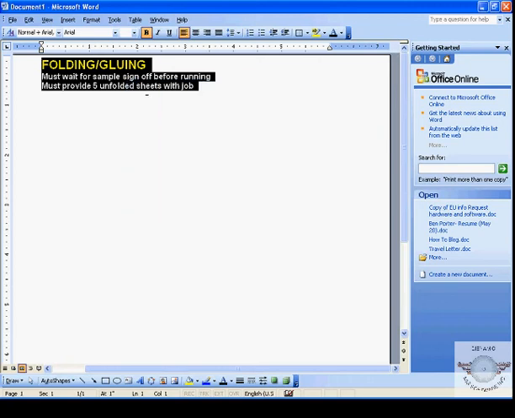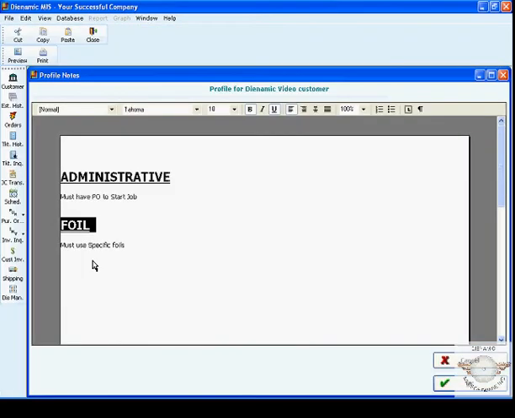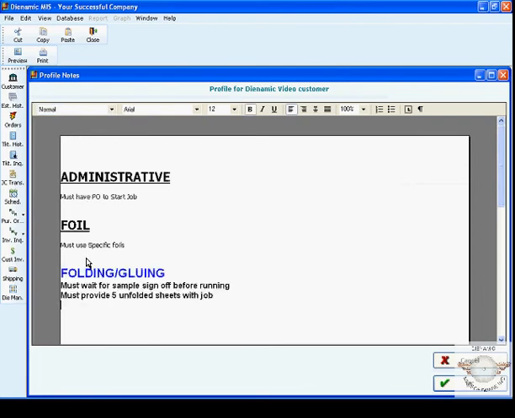I could actually copy that, go back to my profile, and paste that into the system. So you could give your profile sheet even more attention to certain areas and things like that by first creating the document in Word and pasting it into the profile. You can add as much information into the profile as required.